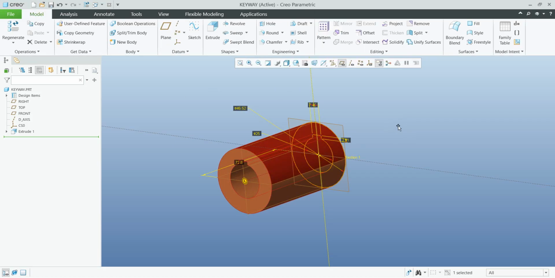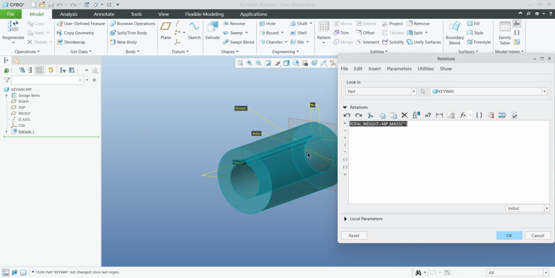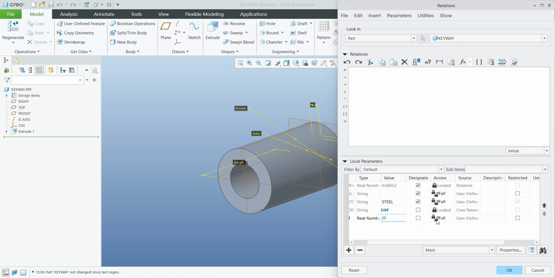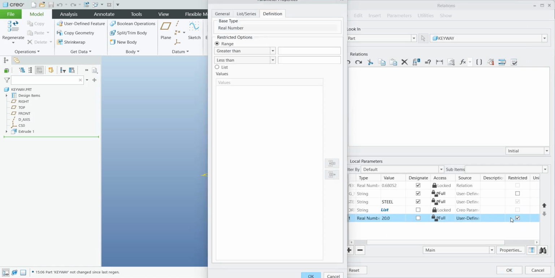And now we can create the necessary relations and parameter. I will jump directly to relations, and on the bottom, this one can be deleted because we would like to focus. On the bottom, I will create a new parameter. The new parameter can be named L param, and we will use real numbers. So for example, the first one will be 20. And then, as you can see, I am able to specify if I would like to restrict. The first number is 20, so we will restrict 20.